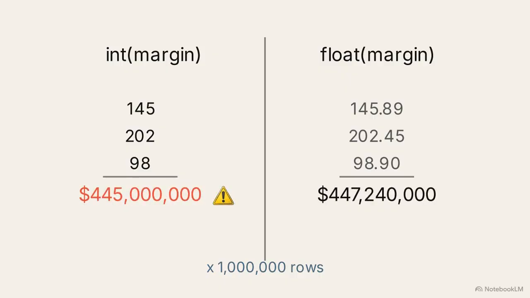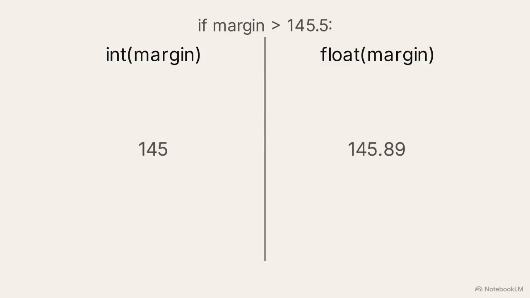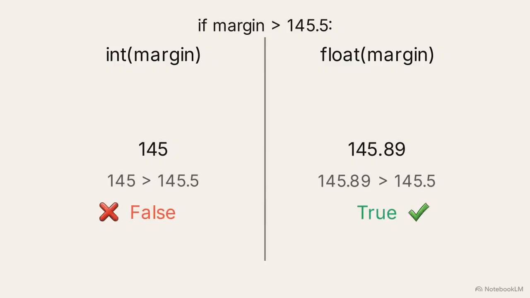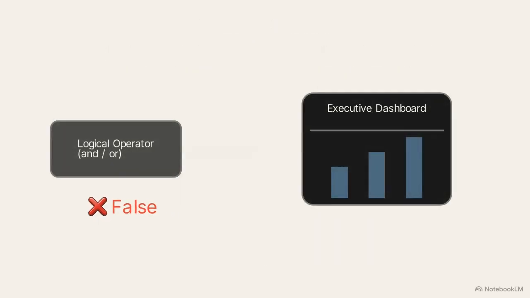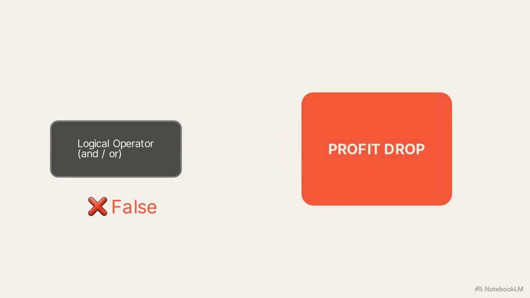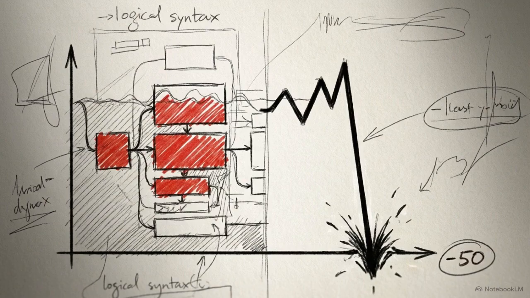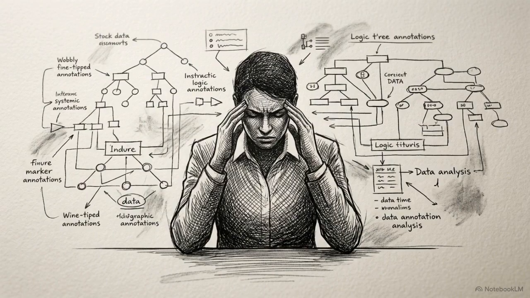The issue compounded as comparison operators, the less thans and greater thans, process the truncated numbers, causing subsequent logic checks to fail. Finally, logical operators, specifically and or statements, were misused to pass the corrupted data forward into the final dashboard. A misunderstanding of variable types breaks the code, and in doing so, it alters the reported reality of the business. Code does not write itself.